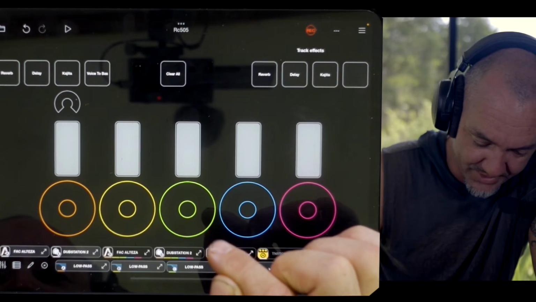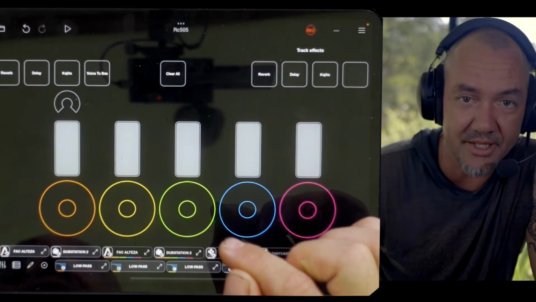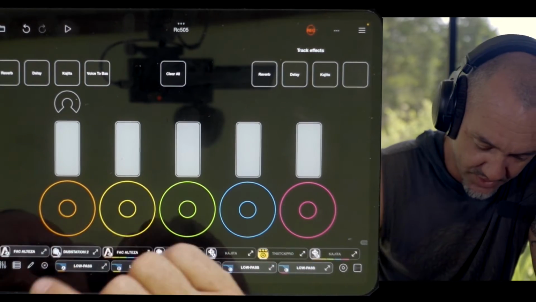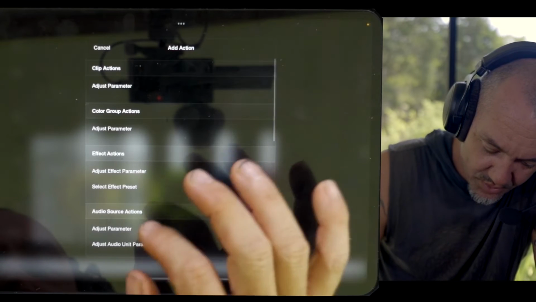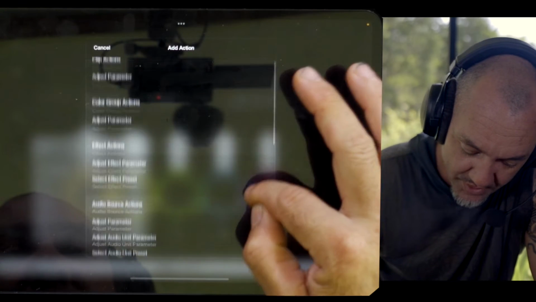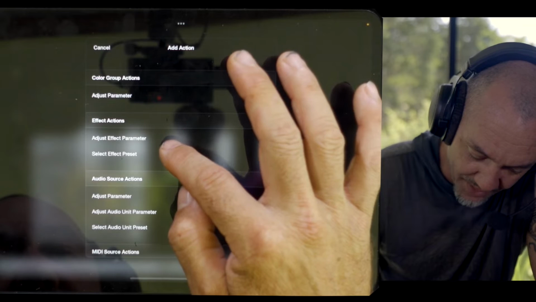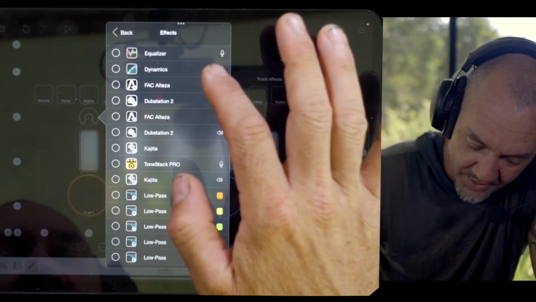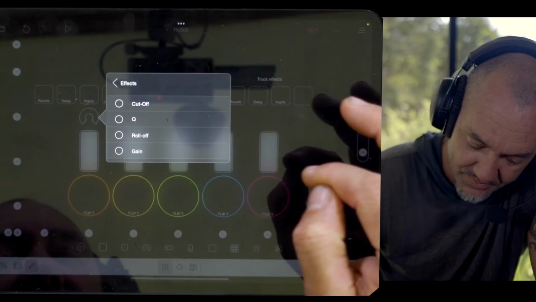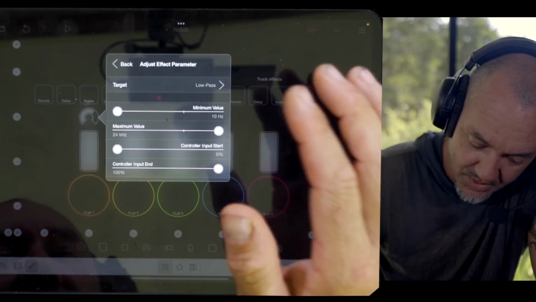If you don't know what a low pass is, wait and I'll show you. We'll just get this set up right. So that knob there, on the value change to change the low pass. So it's an effect. So just effect parameter, and it's going to be a low pass, and I cut off.